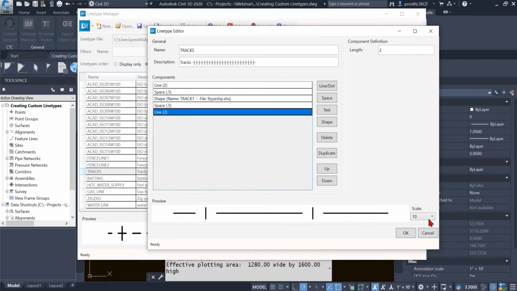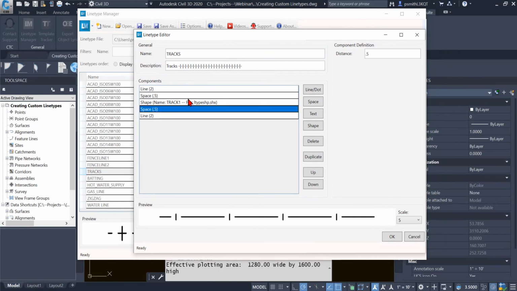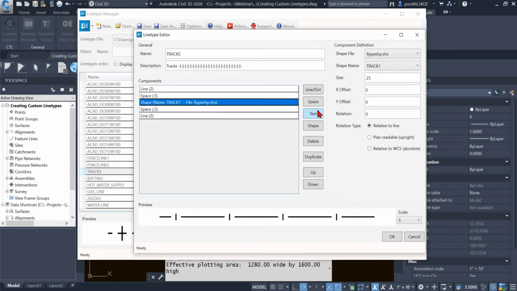You can change these lines however you want. So now you just have longer lines in between the vertical lines here. But you can get very in depth with this. You can add in shape files just like you have here, so you can search out for your shape file.